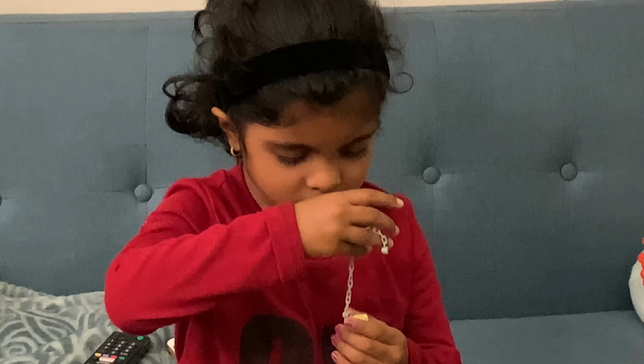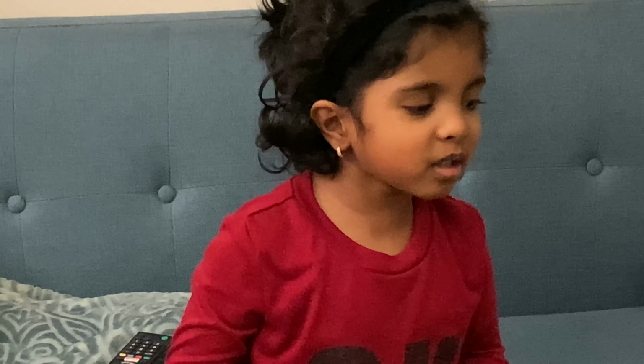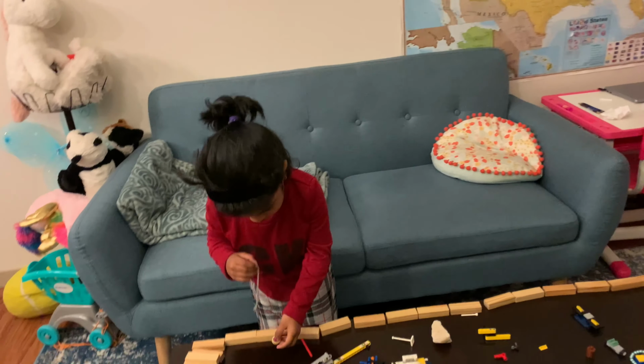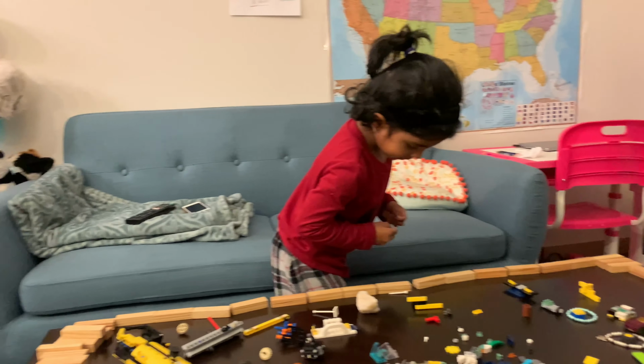Varsha finished her Lego farm. And I'm almost done. Dad, I'm almost done fixing this, but I don't know how I can put this. Yeah, we'll make it.